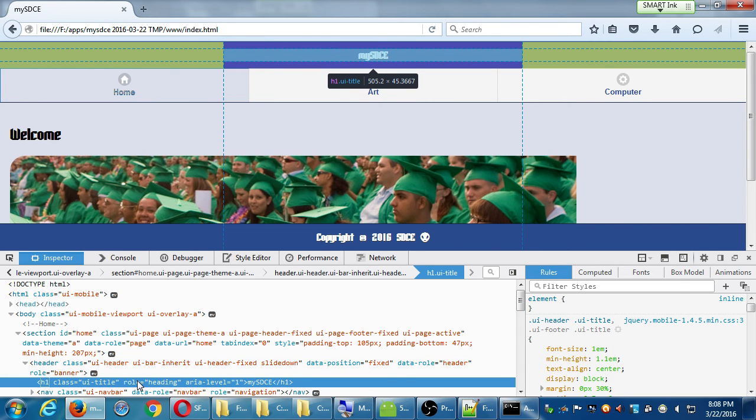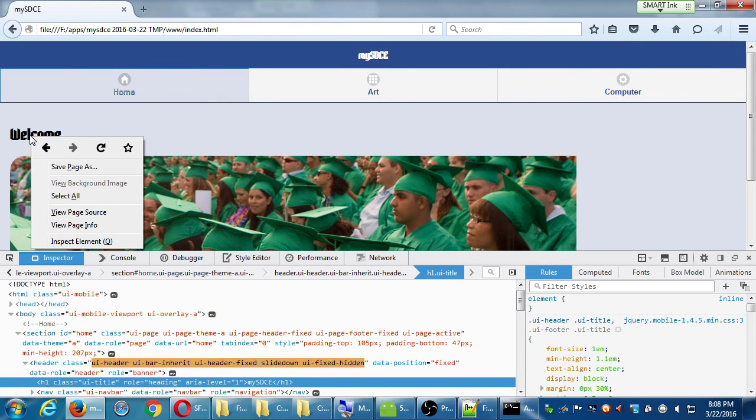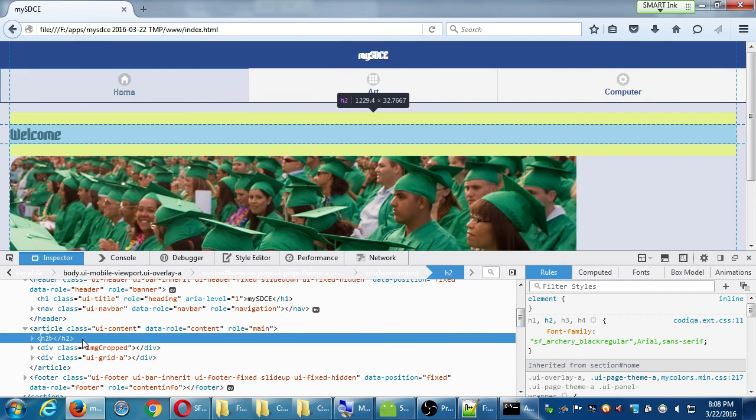I chose to inspect that element there. It's highlighted. It's also here in the code. There's H1. H1, blah, blah, blah. And this screen here is very powerful, very useful, especially when we're dealing with design, with CSS. But it's very cumbersome to read because there's just so much to look at here. My cliff notes about this is, whenever you right-click on anything, so if I right-click welcome and inspect element, it highlights it down here. And there's a little path right here.